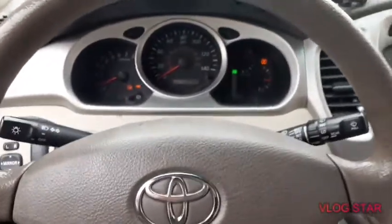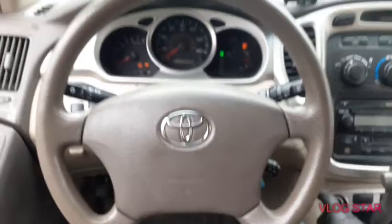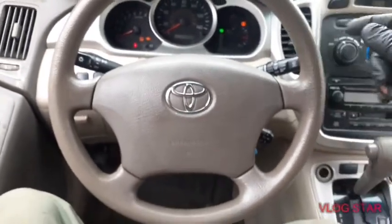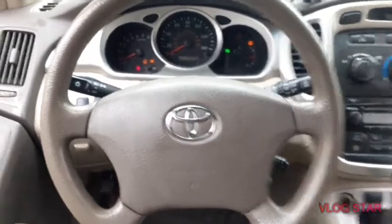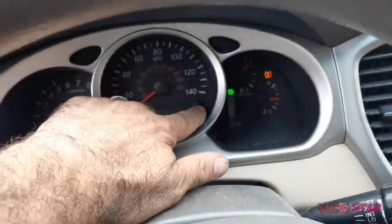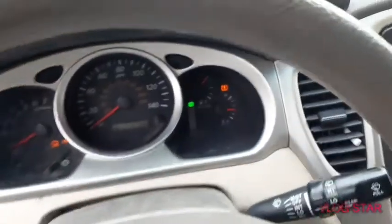It's easy steps to reset the maintenance light for the Toyota Highlander. Most Toyotas are the same way too. Just push this button, and while you're pushing it, turn the key on.